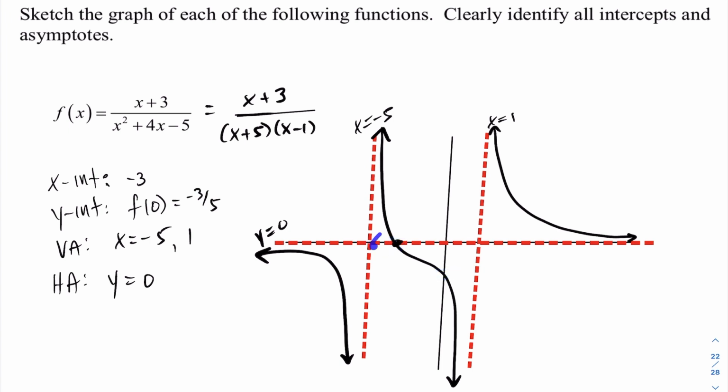As I approach negative 5 from the right-hand side, picking numbers slightly larger, like negative 4.999, we're going to get negative, positive, and negative, which is going to be above the x-axis, positive value, so we're tending towards this way. Then we go down, cross our x-intercept, our y-intercept, and then tend towards negative infinity as we approach 1 from the left-hand side. And here is our graph of the following rational function.